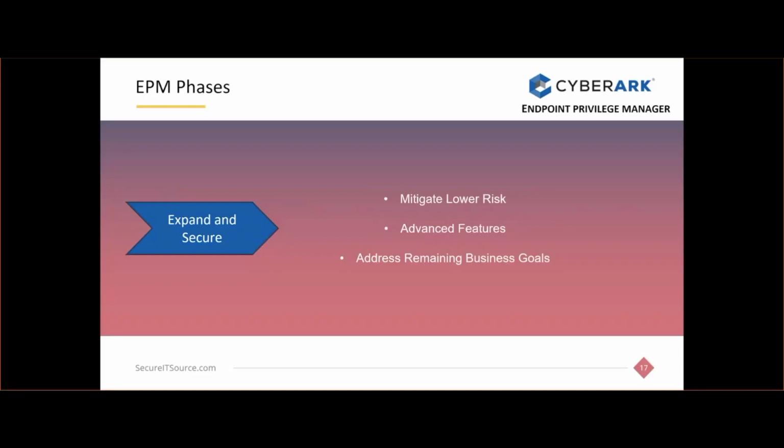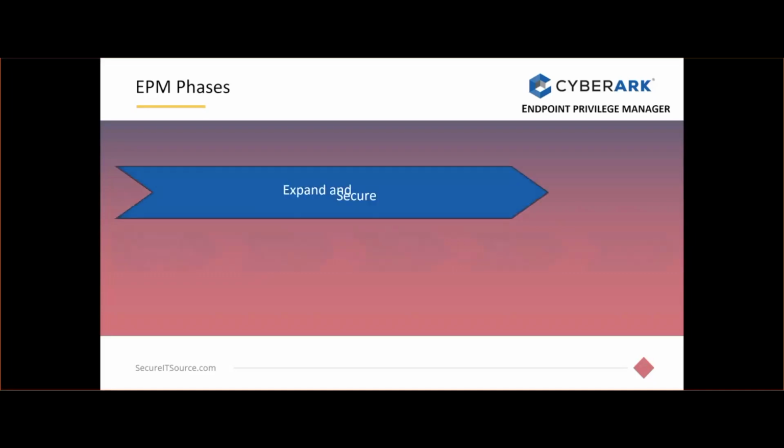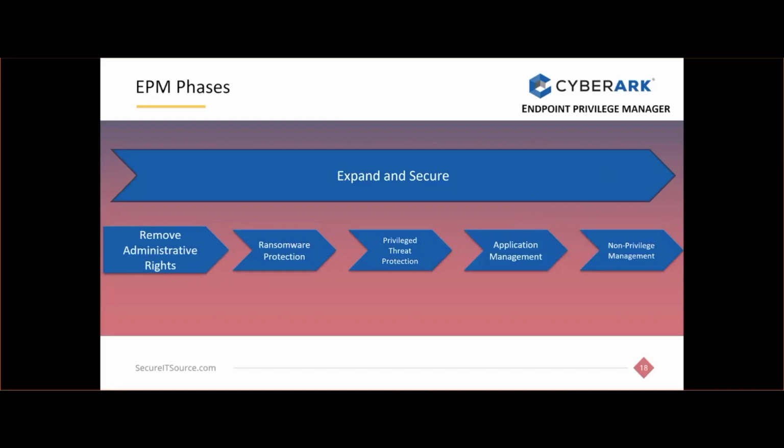So let's get a little bit deeper into expanding and securing. And let's just talk about a little bit more about what this means. So we're obviously removing local administrative rights, right? So now they no longer have the keys to the castle. So what are we doing next? Well, we're going to ensure we place ransomware protection on each device. So essentially what this is just saying, hey, I recognize that we all use Microsoft Office to open up our documents. We have certain applications that we use to open up our Excel files and things like that. I'm essentially just making a list of the applications that we use and saying, hey, guess what?